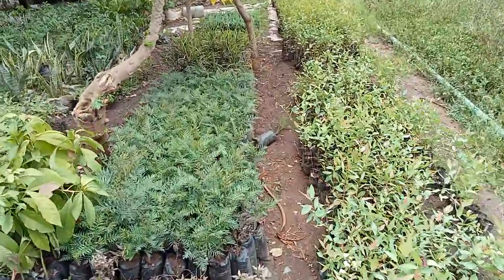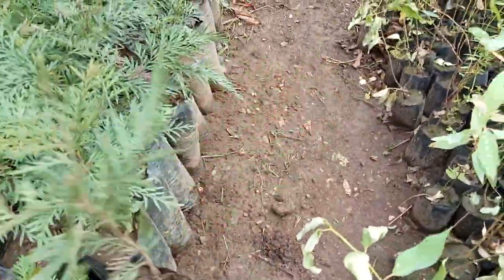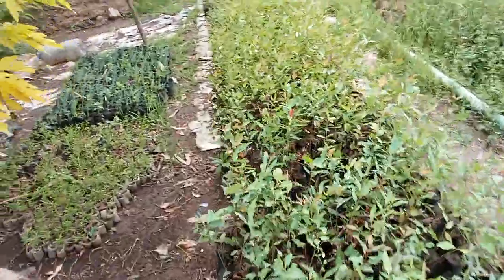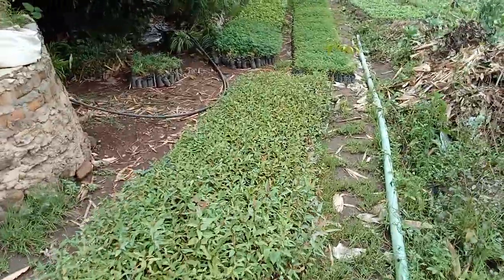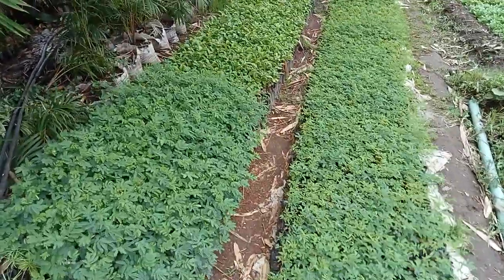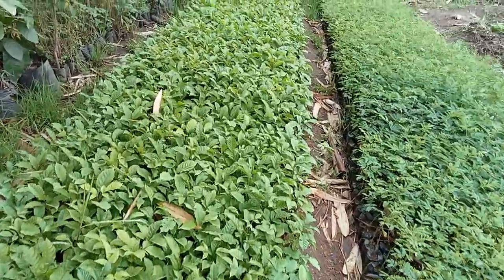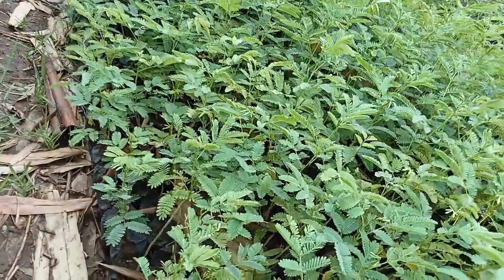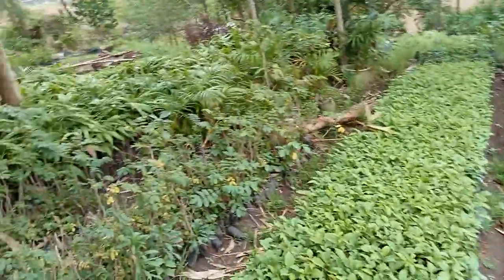We are based next to Lake Victoria, so there is usually a lot of watering needed to ensure these plants stand. This one has fallen — I'll pick it up so it stands again. I and Pamela just love our tree seedlings so much; this is the kind of life we live every day. We have them in hundreds of thousands. This in particular is called mukamia tree — a whole line of it — and then we have acacia tree seedlings and palm trees.